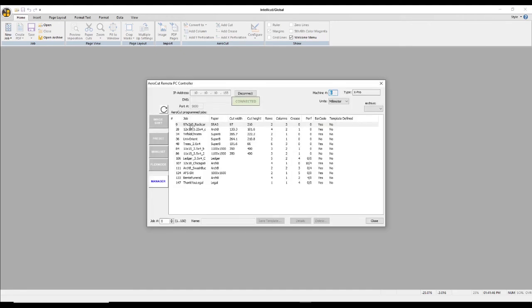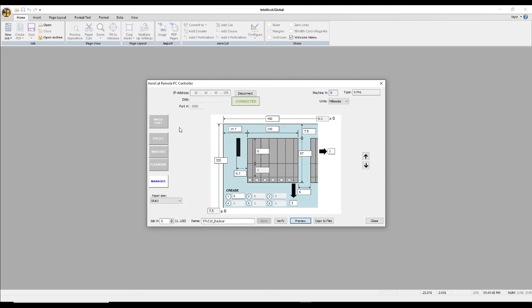We can go ahead and open up the card. We can see that it's been programmed exactly to what we expect, 97 by 210. That we're going to get the right number of cards, 2 cards in this direction, 2 rows, and then 3 columns, so 6 cards.